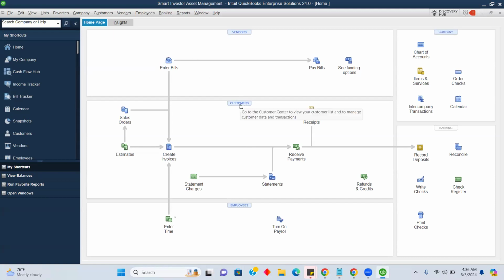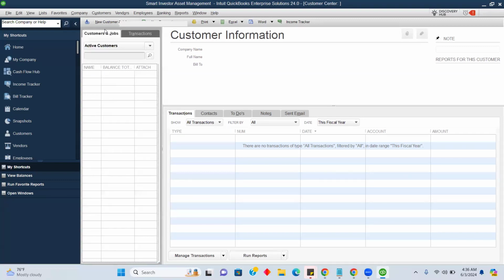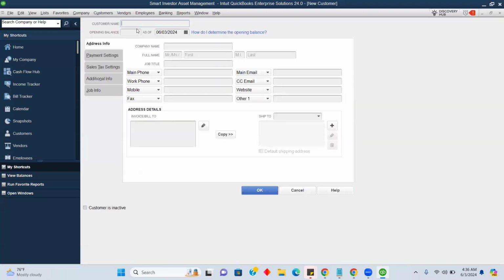The first one is the customer section. You go to your customer center. In QuickBooks, your customer center helps you manage all your customers and your clients. When I talk about management, you can add a new customer right here. Let's say we have a client that we will provide financial services for, for example, a client called Joe Tech Limited. Joe Tech Limited is a company that's most likely looking to go public, or a company that will provide training. Maybe we'll help them train their CEOs on proper financial management.